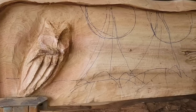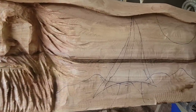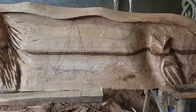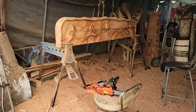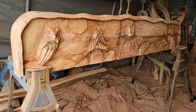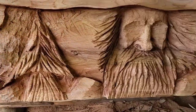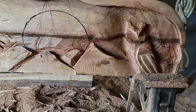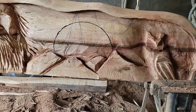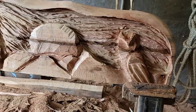So, okay, there I've got like 1,000 trees drawn on, 20 moons, 30 koi fish, and I just don't know what I'm going to carve yet, but we'll figure it out soon. So I got the owl there. I got a moon up top. There's a tree with some mountains in the background, the wood spirit mountains, and there's a rising sun and another owl. Those are the guardian owls, by the way. And you can see there I got the background carved.